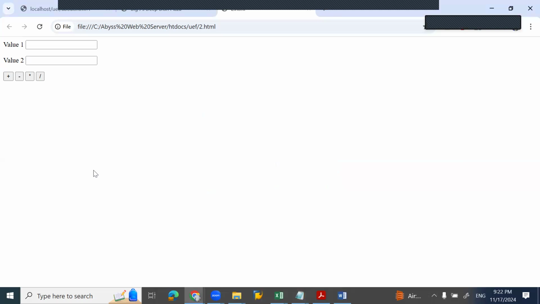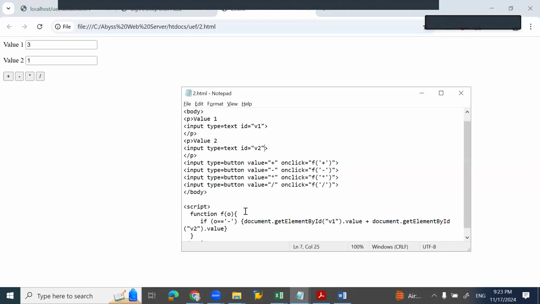Okay. So if you do like that, any value you put inside, 3 and 5, 3 and 1, and you say minus, did we get some? Oh, we didn't print it. You didn't put the result in the alert. So what we can do here?